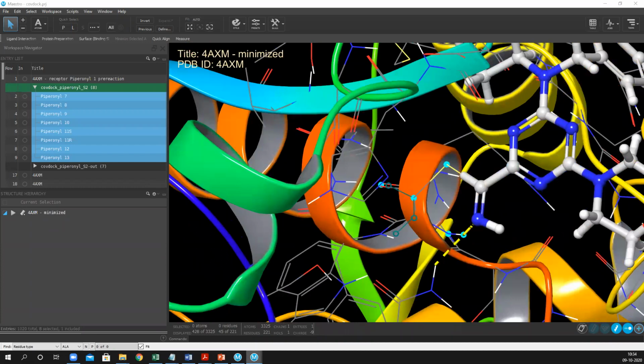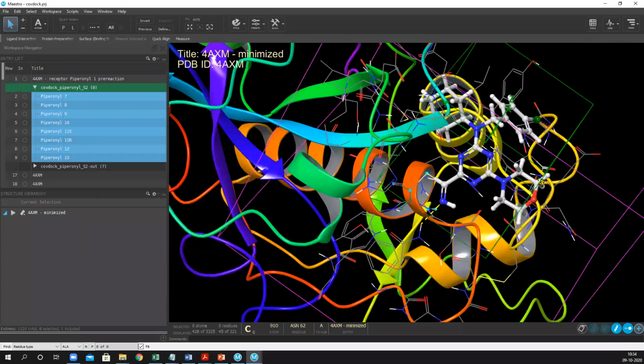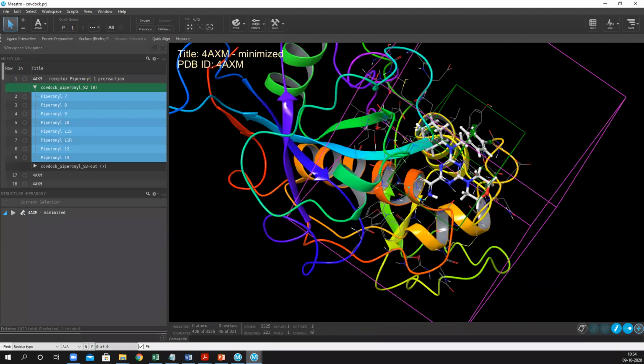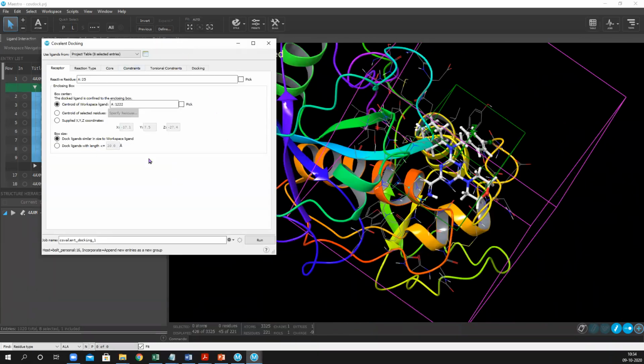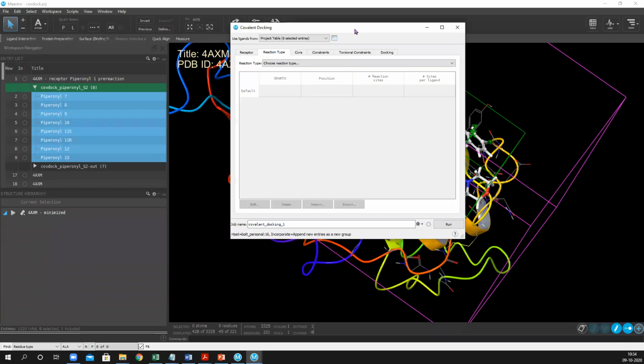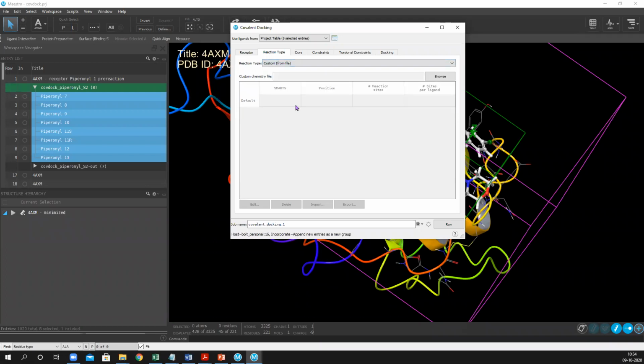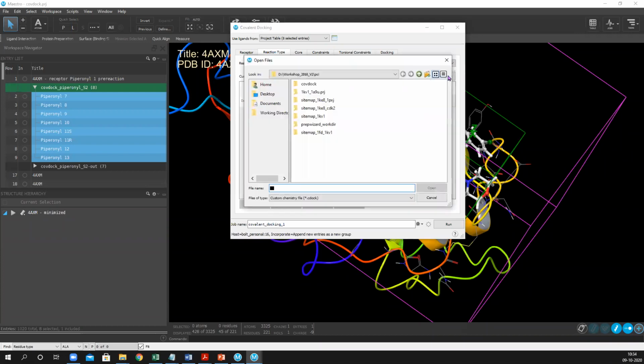So here I have picked the molecule and then you have to pick the centroid of the ligand for the grid. Now, if you do this, this is the first setup with respect to the reaction. Then the second setup is to choose the reaction type. By default, Schrodinger has many common reactions. You can see here, but this is a specific reaction and it's very easy to customize your specific covalent interactions.